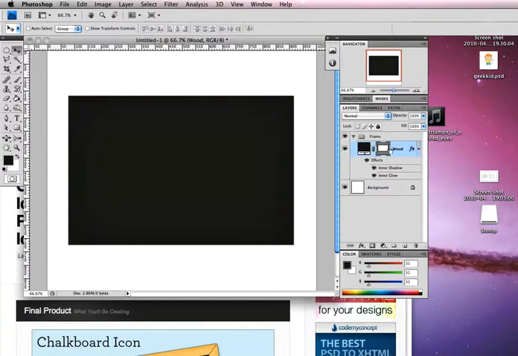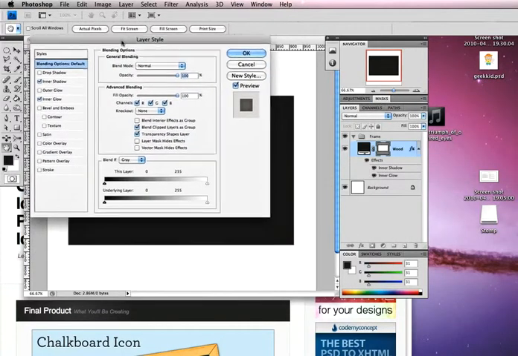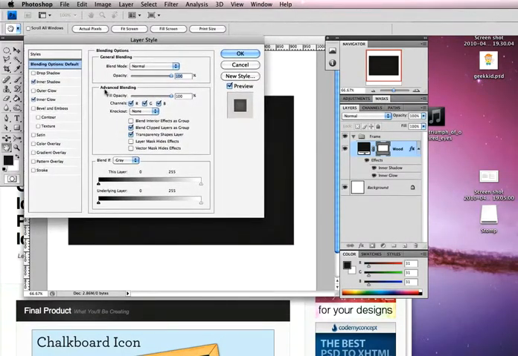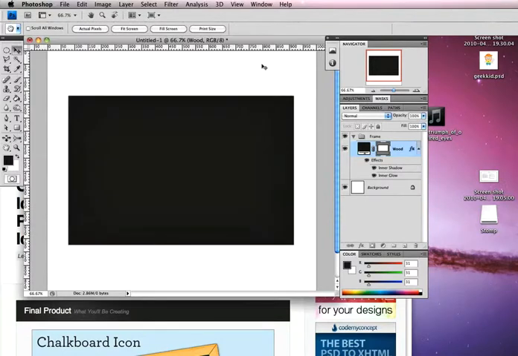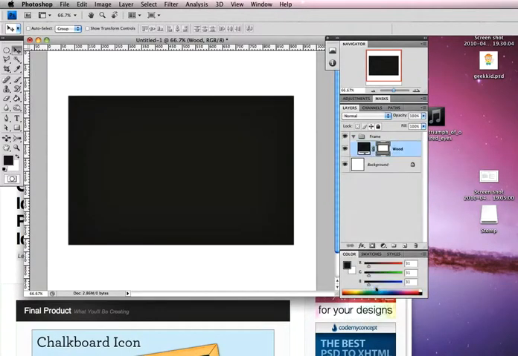So to apply our layer styles, we're just going to double click on our layer, and our layer styles window should just pop up. Now you can see I've already got some layer styles on there, so I'm just going to cancel that. I'm going to right click on this layer, and I'm going to come down to where it says clear layer styles, just to make sure that anything from previous tutorials I happen to have done or any work that you've done doesn't get applied to this layer.